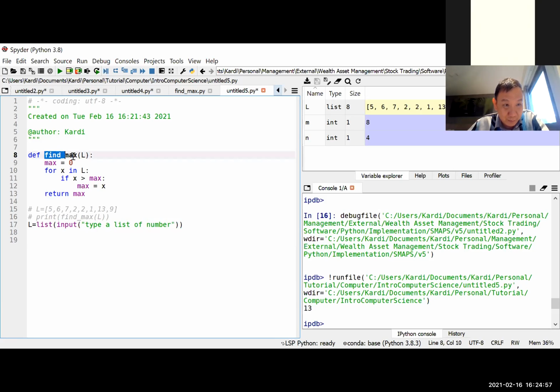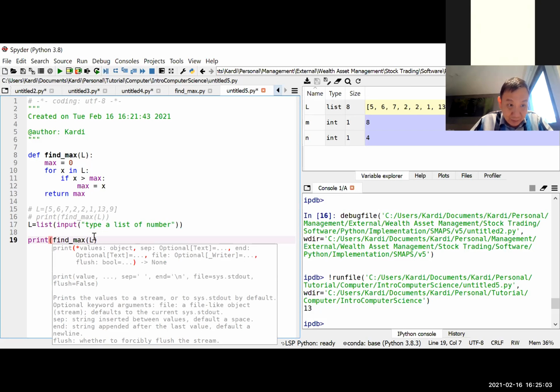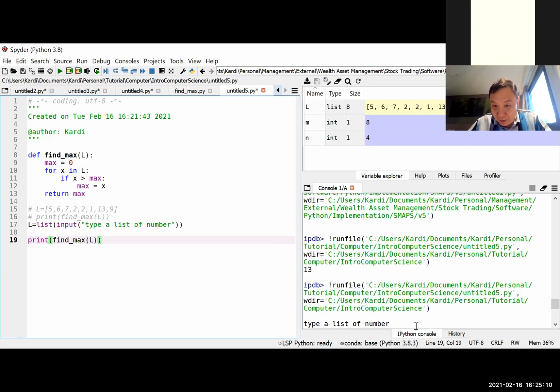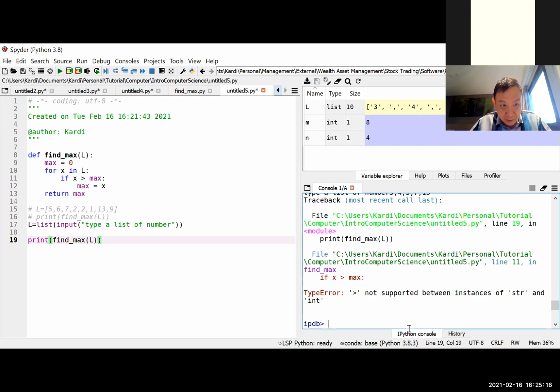And then you say find max, and then print. There. So let's try to run it. Type list of numbers. So I will put 3, 4, 5, 7, 13. Enter. Oh, what happened?